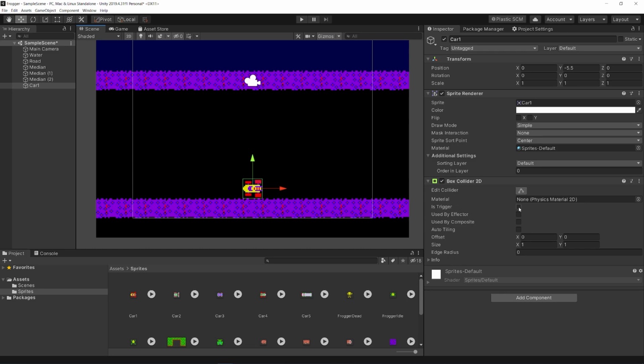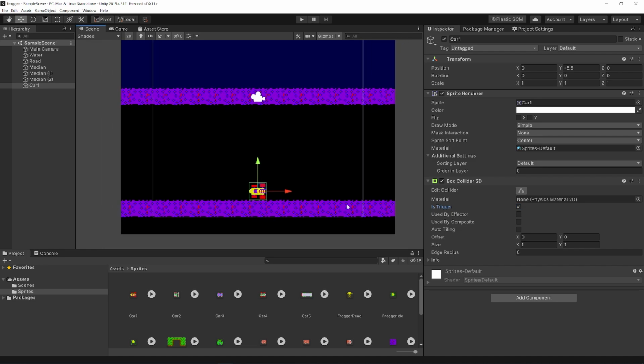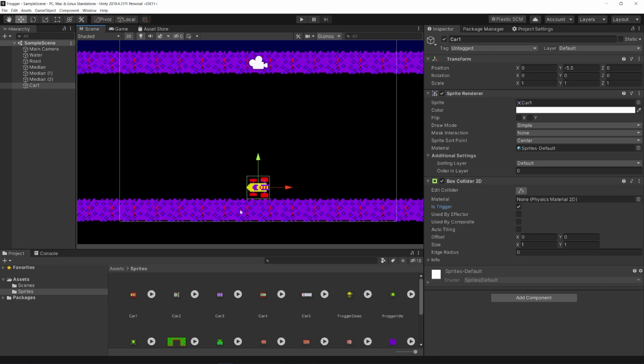And importantly, we want to set this to be a trigger. All of the colliders we use for this game will be marked as triggers. The difference between a trigger and a non-trigger is that a non-trigger is like a physical object. So imagine it's a wall. If you were to collide into that wall, you would physically stop. You'd hit the object, you'd come to a stop. It's actually going to simulate physics on our objects. You might be thinking, well, don't we want that?